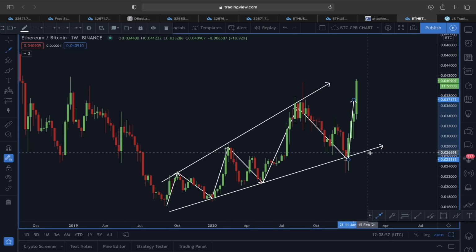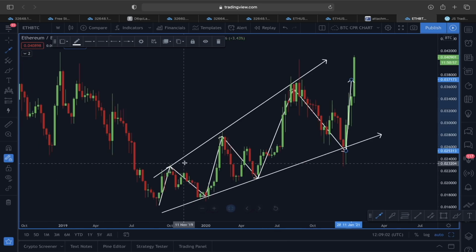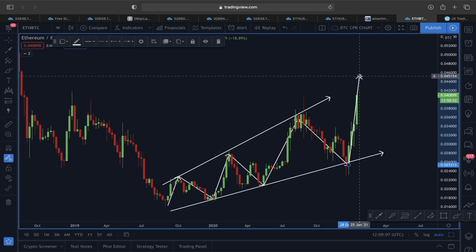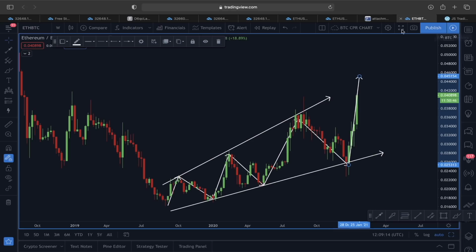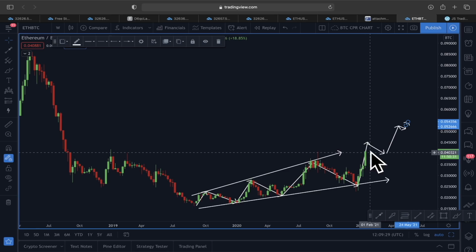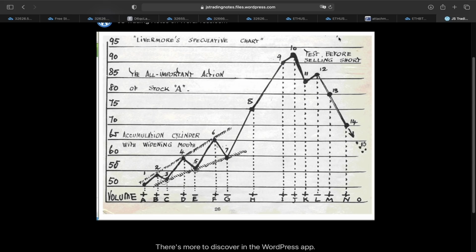So if you look at this price structure here of Ether Bitcoin, this could be an accumulation cylinder, not just the movement here that I showed you with the previous example, but this could also turn out now that this Ether Bitcoin chart is leaving this 0.08, 0.09 and 0.10 area. So if that's going to happen, right, then we could be moving in this manner for this Ether Bitcoin chart, because according to my previous example, since the price of the Ether Bitcoin chart has already broken this important key level of 0.040, if we are going to find support above that level, then this could also turn out as a Livermore speculative chart, just like this example here as well.